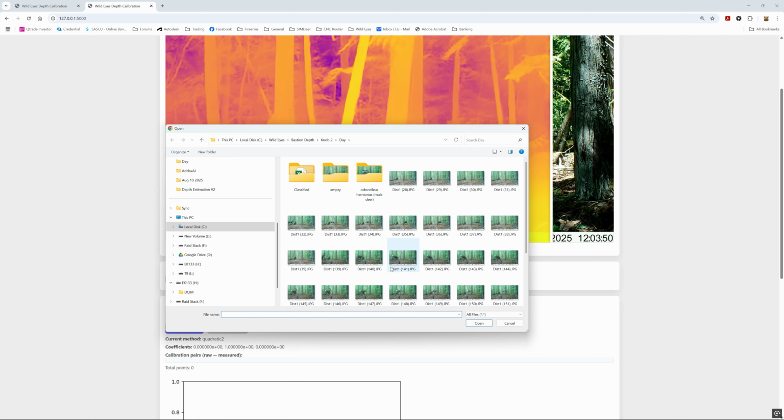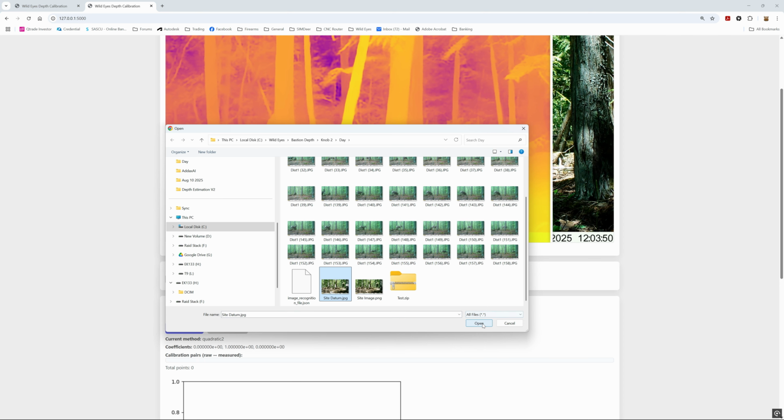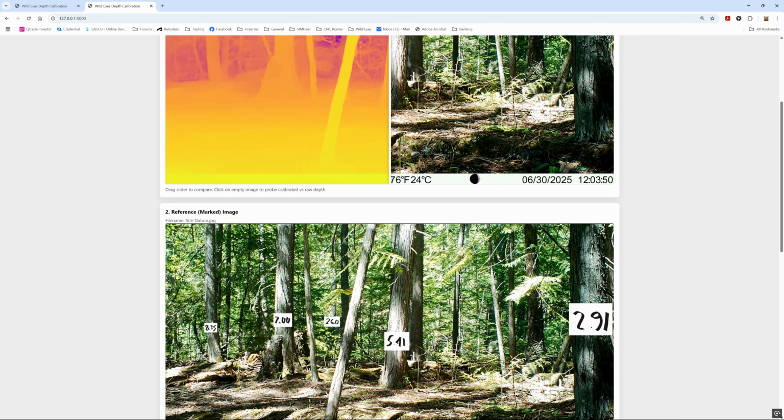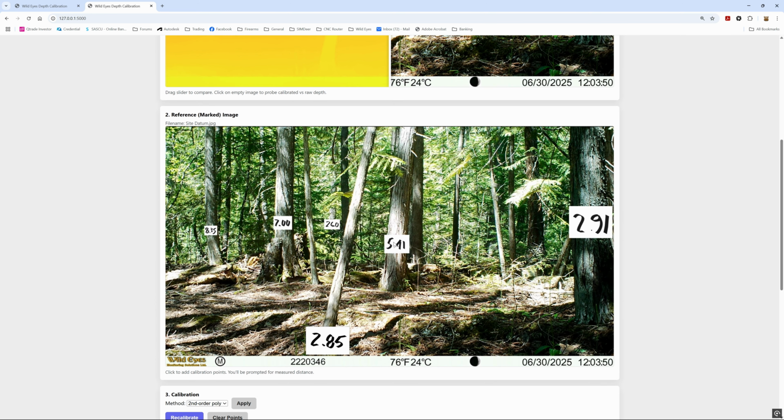We're now going to bring up another image from the trail camera, and this one has distance markers in it. And I'm going to admit that I've digitally added these. Often I'll actually take it and put the values on a piece of paper and staple them to the tree, especially if I'm out by myself and I just want to get the site set up and ready to go. You can also obviously take a picture with your cell phone, make notes on those. As long as we get a trail camera image with some indication as to distances to various points.